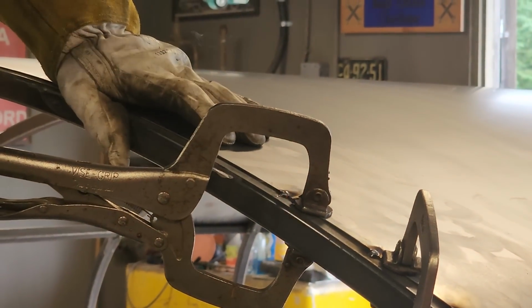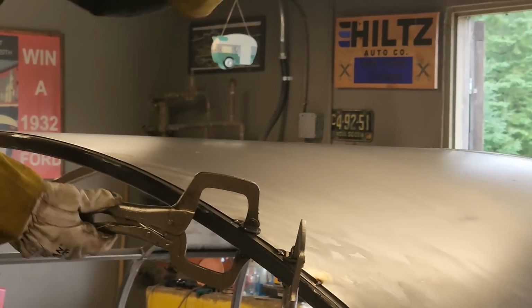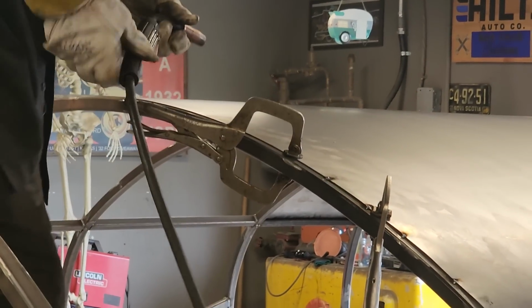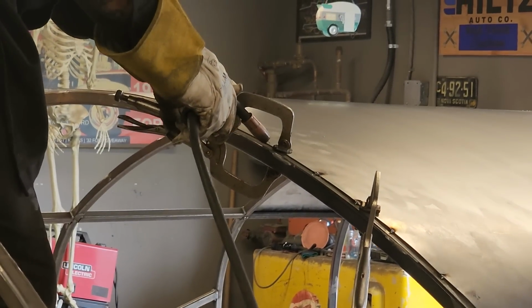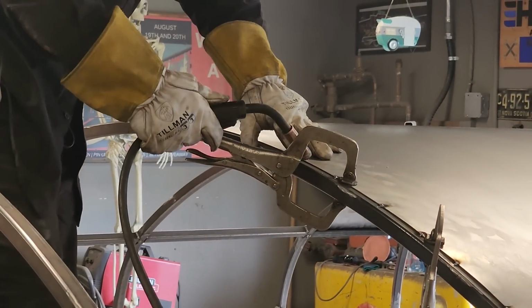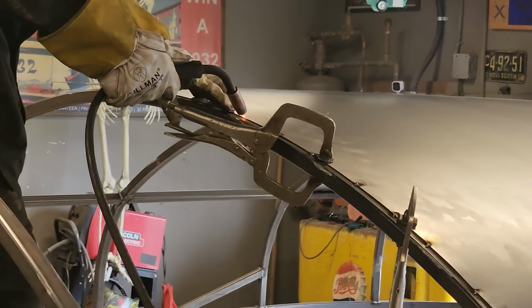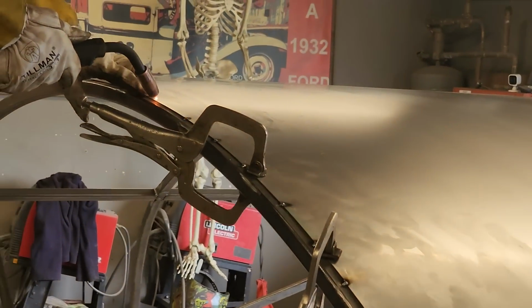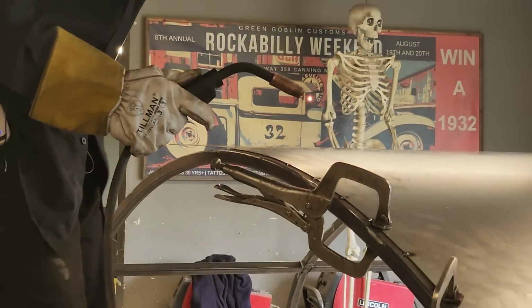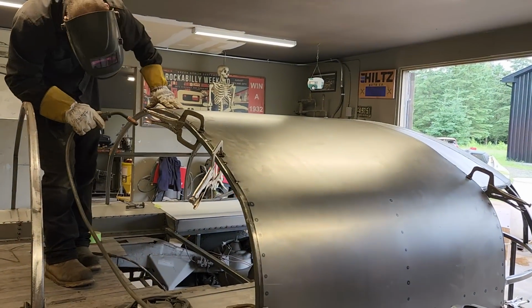Not liking doing the outside of this thing, because sometimes that outside spot weld holds the other panel. You know what I'm trying to tell you. It holds the other panel from going down nice, but we've got a situation going here I can't refuse. Doug, you're shaking my truck. Sorry, man.